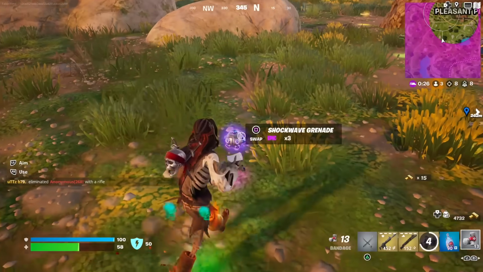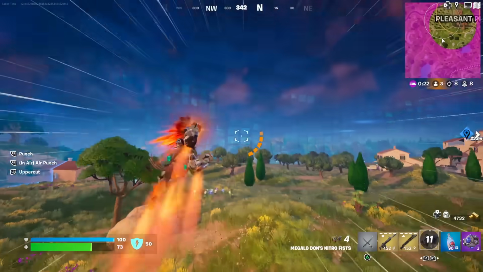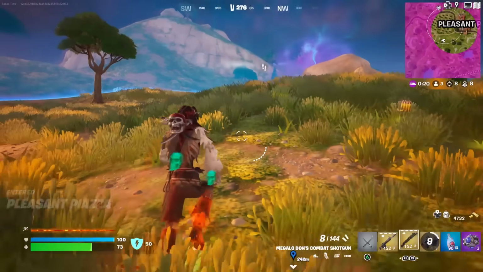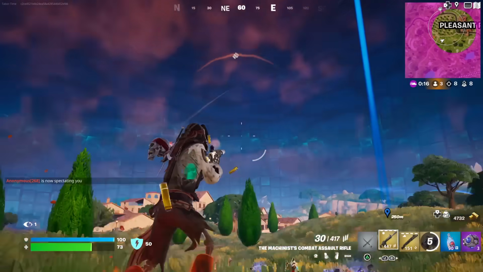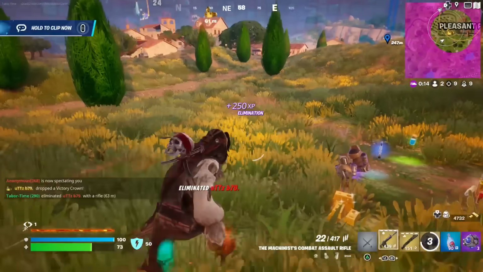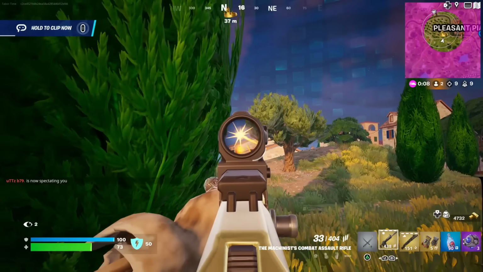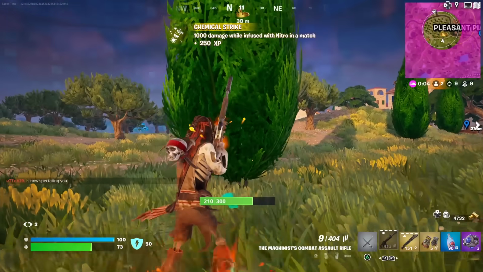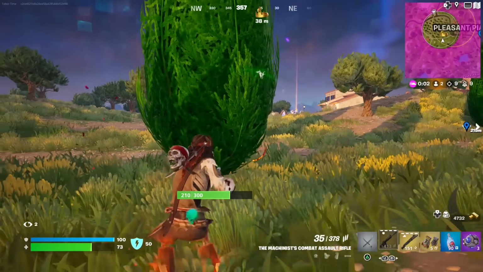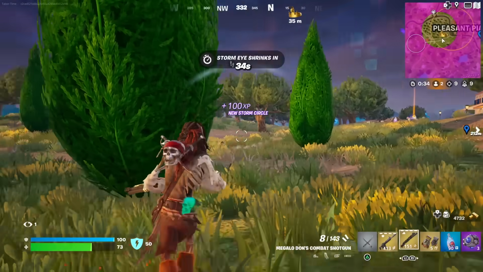Okay, those guys are fighting right there. That guy's got to be weak. Let's go take a peek. Oh, wow. Got him out of the air. We're in a 1v1. He's coming in full force.